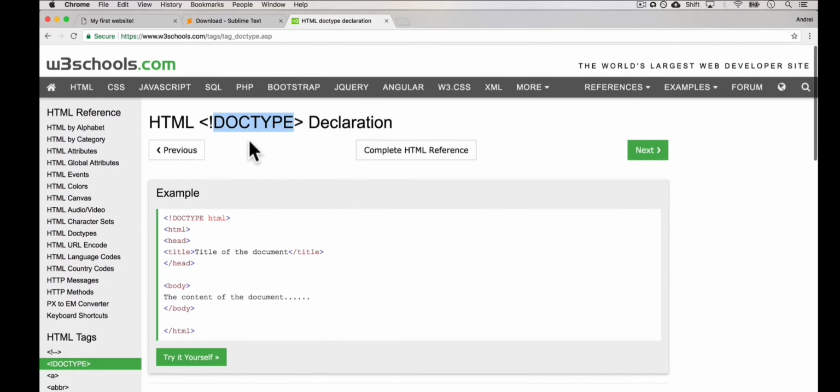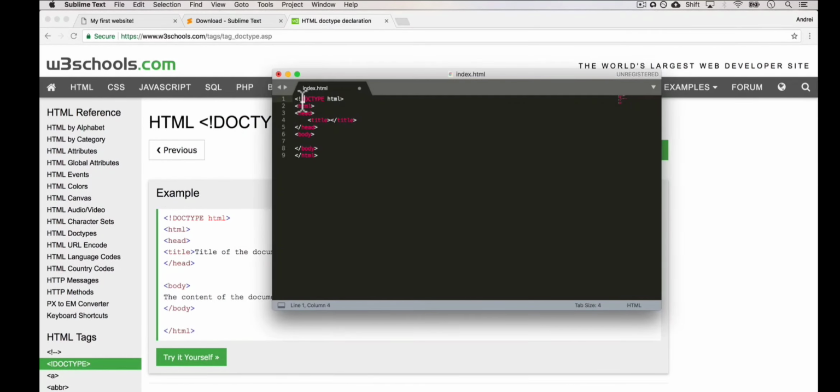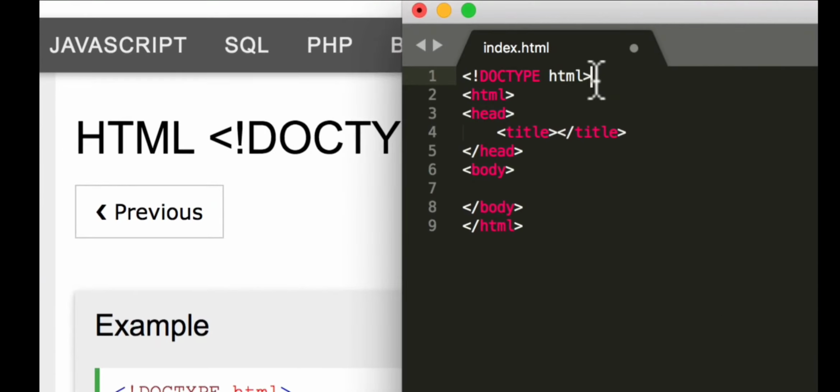is that doctype says to the browser, hey, just a heads up, this file is going to use HTML5. And we'll get into what HTML5 is, but right now HTML has evolved from back in the day when Tim Berners-Lee invented it to where it is now, and it has developed and evolved so that it has a few more tags, it has a few more features, and this is the way for us to say, hey browser, we're going to be using HTML5, so please make sure that you load the website properly.